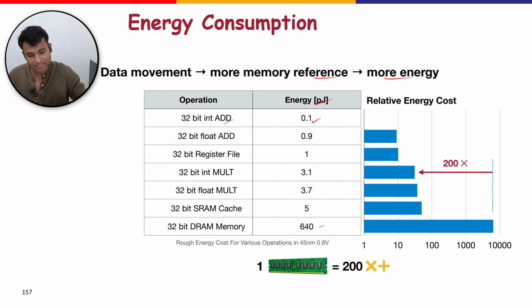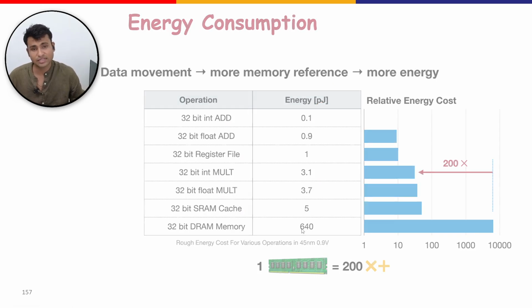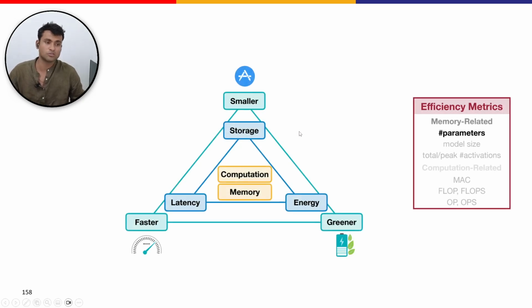You can see that on the same metric we have SRAM cache, how much energy is spent to do an SRAM cache read, then doing a 32-bit int multiplication or 32-bit float multiplication. So it also depends. We try to do int multiplication because it saves energy as well as it will save a lot of bits as well. Okay, so number of bits is same, so it's just energy efficient here. And reading 32-bit from a register file. So these are some energy metrics which we try to observe.